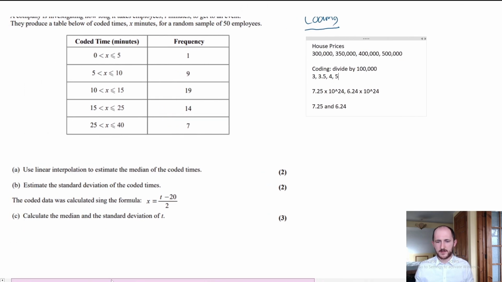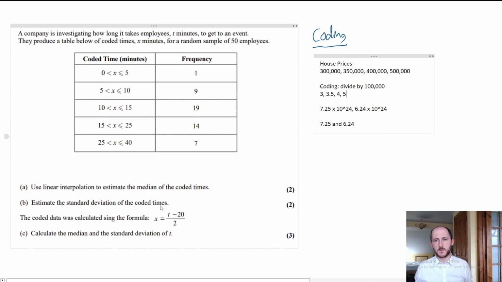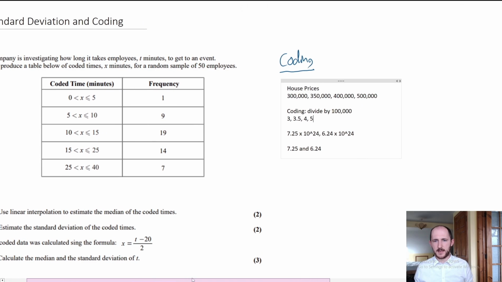And as you can see, we'll have some kind of formula like this. And I'm going to show you what that exactly means. So if you're coding data, you just sub the values in and work out what the value is. Nice and simple. But you're going to be uncoding as well. So I hope that makes sense.